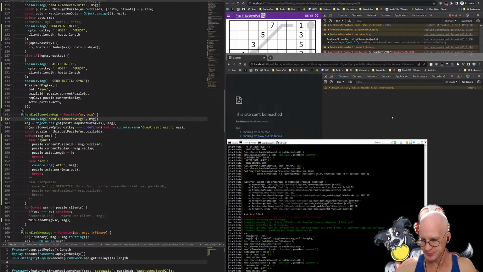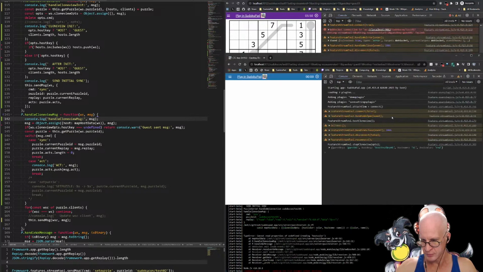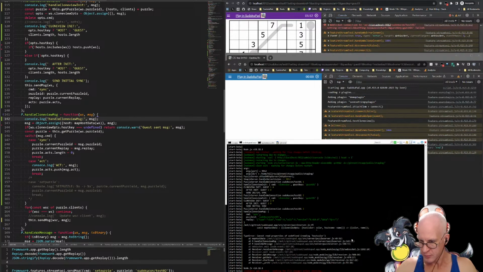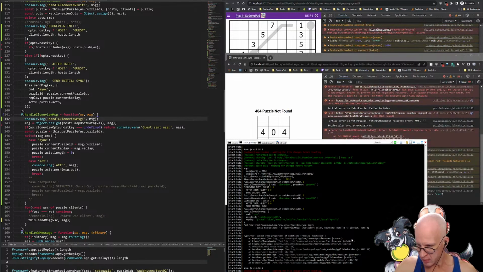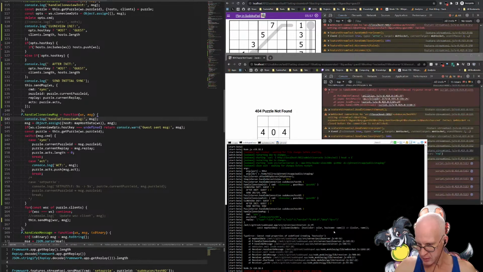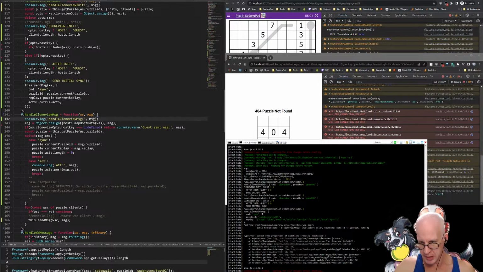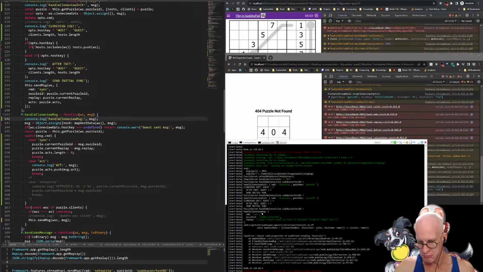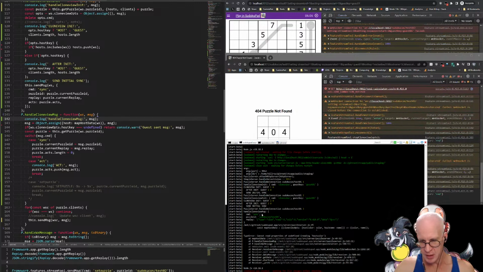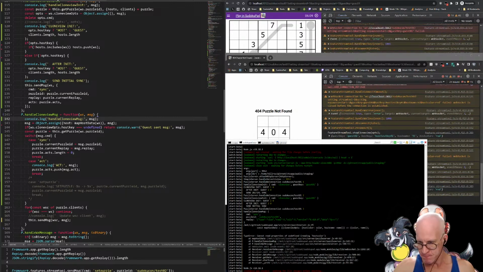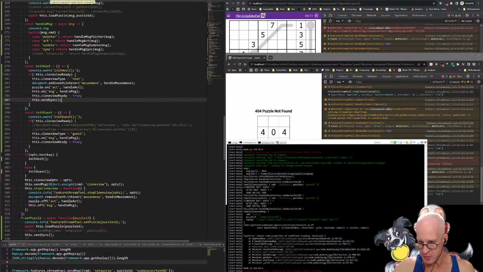Puzzle ID. Handle CloneView message. Command sync.